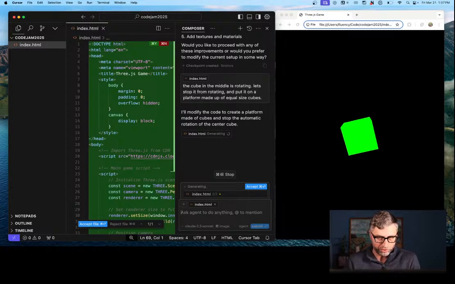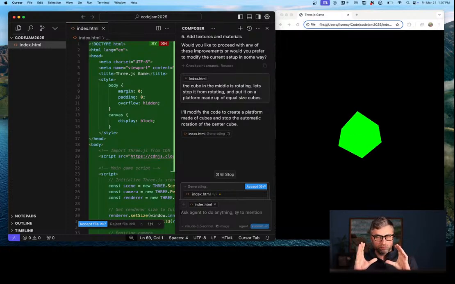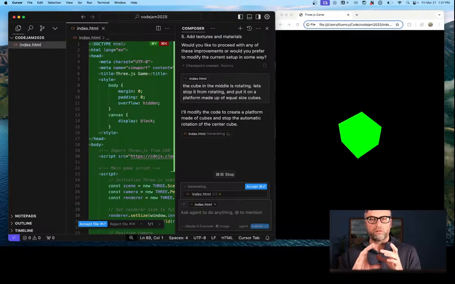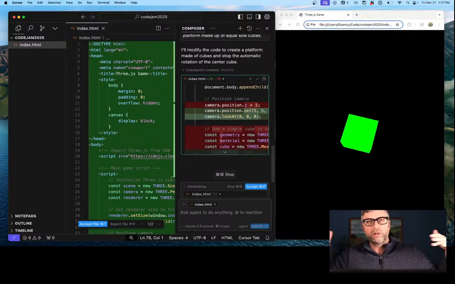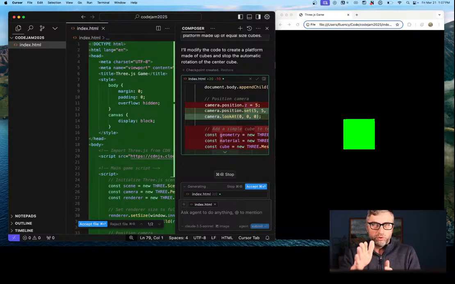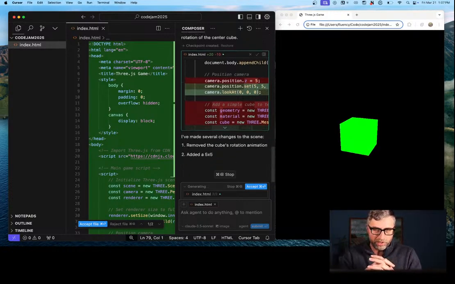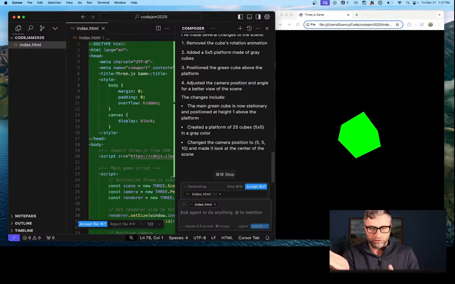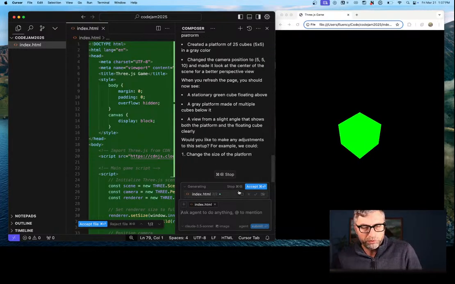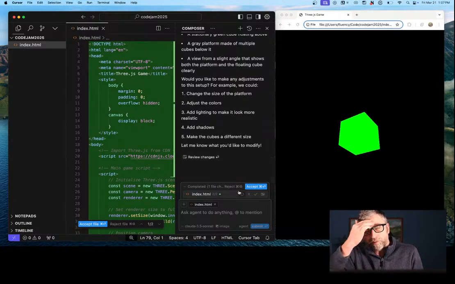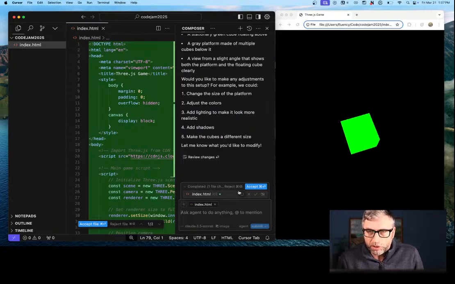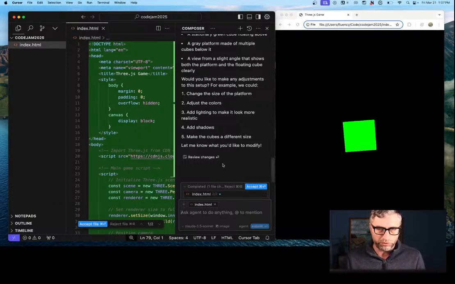I wish I had drawn a picture in my head of what this is going to look like, but I'll try to describe what I have in mind for the game. It's going to be a cube, and it should be on a board of cubes. Let's say whatever size, 32 by 32, 64 by 64. I want to be able to move in 3D space, and the cube is going to move from one area to the next by hopping, rotating so that it flips like this. I want to see just how far it goes and how possible this is. My hope is to get that cube moving around using the controls here.